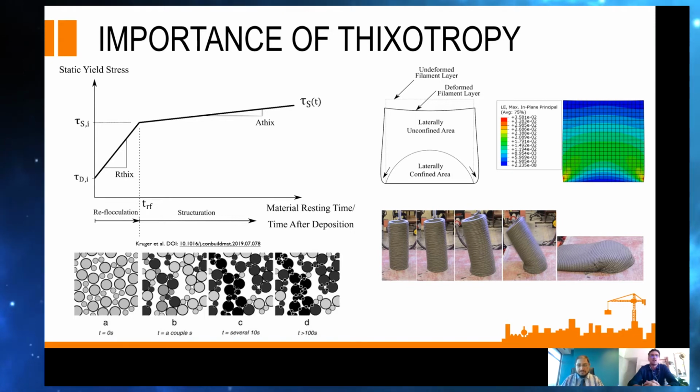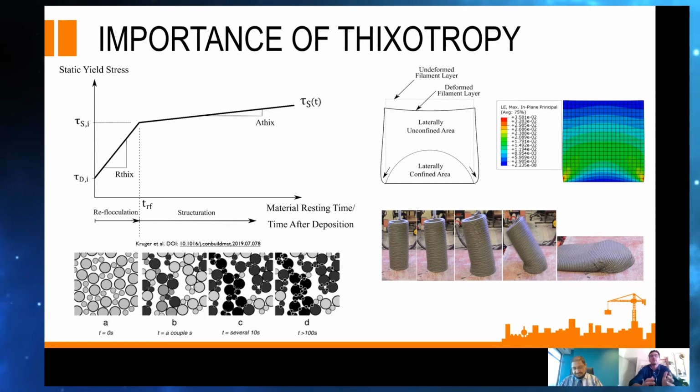Absolutely. So, just to further elaborate on the importance of thixotropy and what this means for 3D concrete printing, the graph that you see top left is a model developed by Dr. Jock Kruger. He's currently my co-supervisor on my PhD. Essentially, the two gradients that you see on this curve are R-thix and A-thix. R-thix refers to the rate of reflocculation, and these are the van der Waals forces that physically, because we've got a densified microstructure, pull towards one another. These particles physically attract one another. And this is a physical phenomenon, which is very important because this makes it reversible.